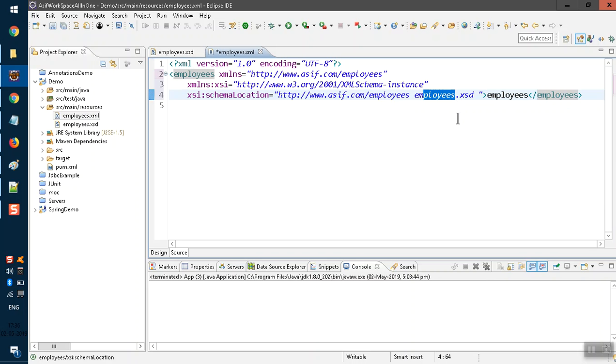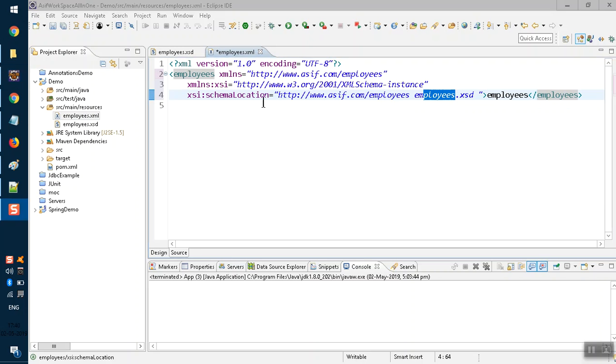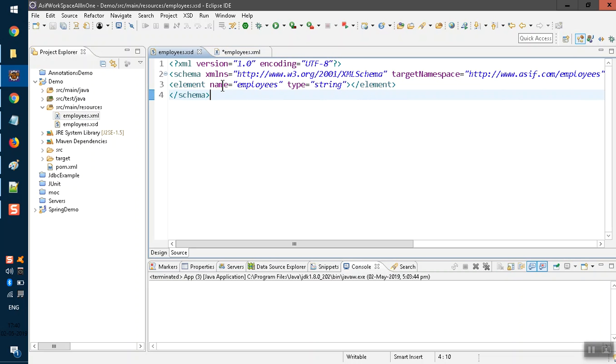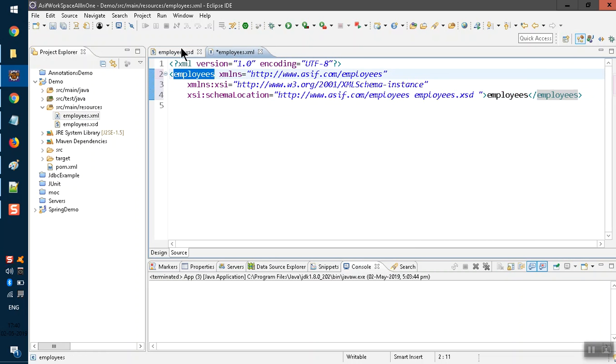Now we are going to go a little further. We're going to add a few additional tags. So now we're going to make it a little complex. So I will go to the schema, and as we just have one tag, one element, we don't have any multiple elements because you can see we just have one element. So I'm going to make it a little complex.